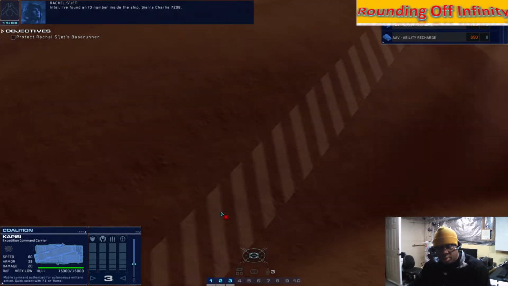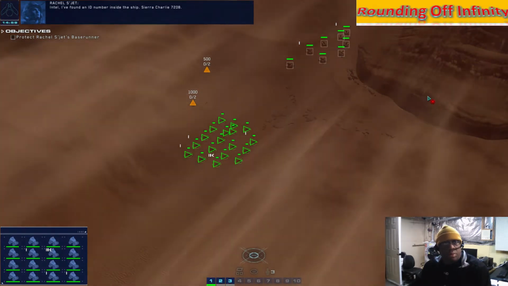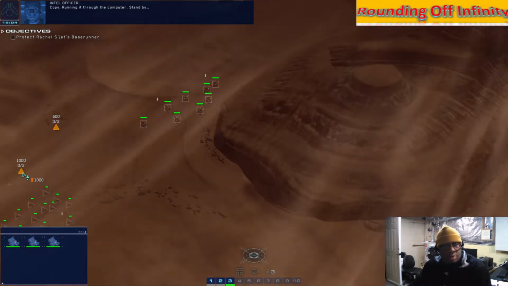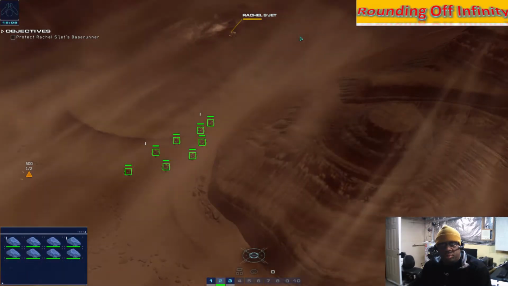Intel, I found an ID number inside the ship. Sierra, Charlie, 7208. Copy. Running it through the computer. Stand by. Possible contact. Confirm. Speed is cleared for unknown. Threat systems unknown.